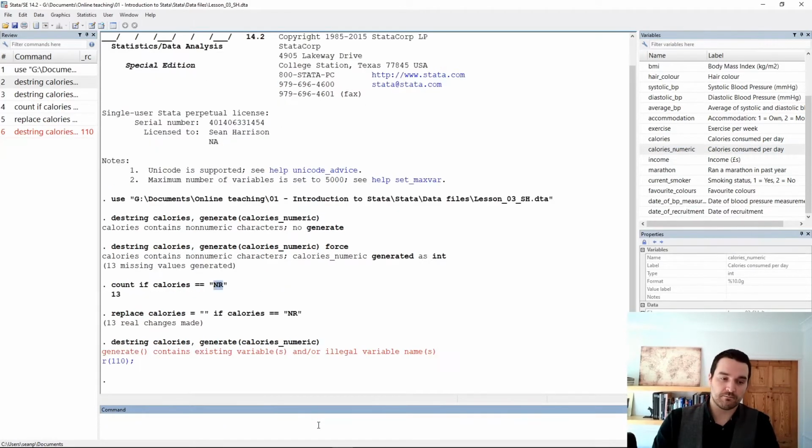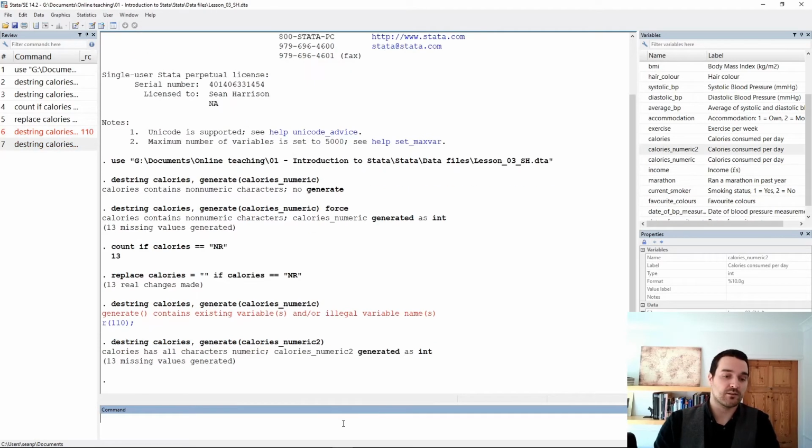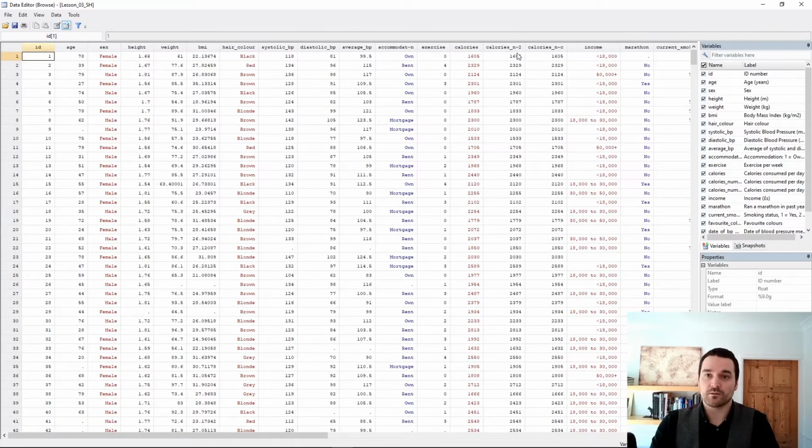So if we try it: generate contains existing variables and or illegal variable names. I haven't seen Stata come up with illegal variable names before. That's good. But it exists, so we can't overwrite it. Stata doesn't like overwriting variables that exist. So I'm going to stick a 2 in there, and that works fine. It appears, there we go, directly after the variable it is destringing, so it has taken over the place next to calories instead of calories_numeric.